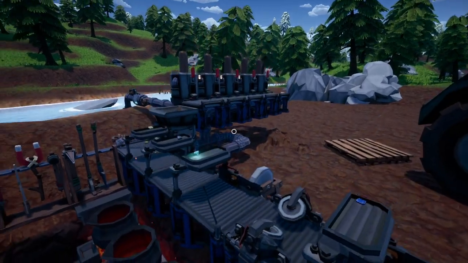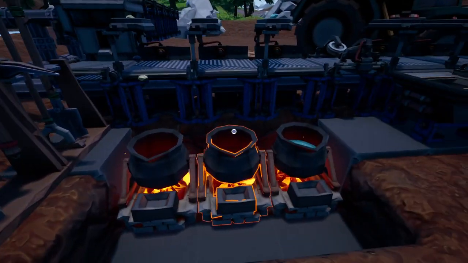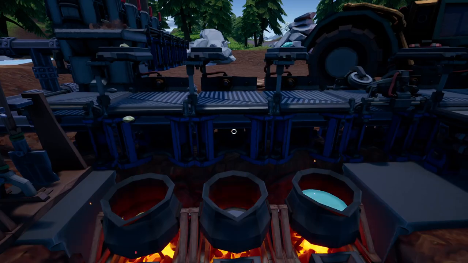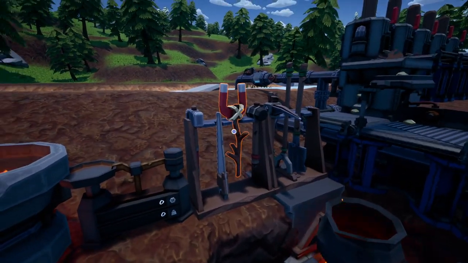Oh yeah, look at that. Look at all the dirt coming in, and it is automatically filling up our crucibles. And also some iron, gold. That's so cool. That's exactly what we wanted, right? I'm pretty sure. Oh yeah, also we will need to plonk these down.